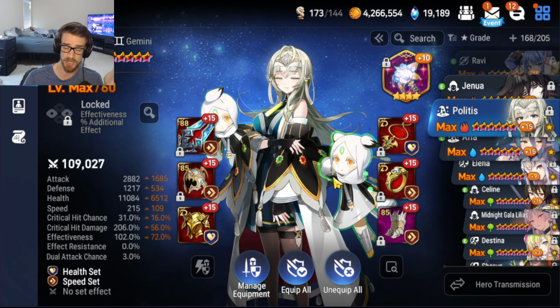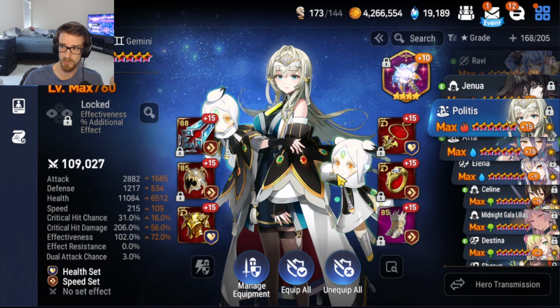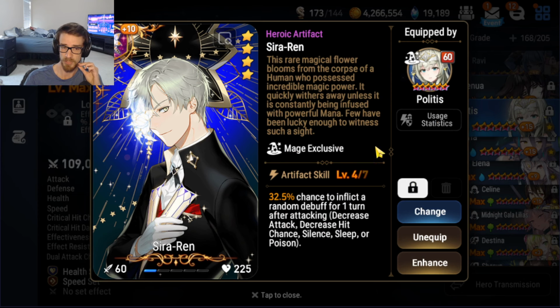The thing is, your characters don't need to be perfect. As long as they somewhat are geared and can somewhat do the role they need, you will boost all these characters. They will get stronger. But Abyssal Crown, 5-star artifact, it was on the Harseti banner. If you did get it, amazing for Politis.